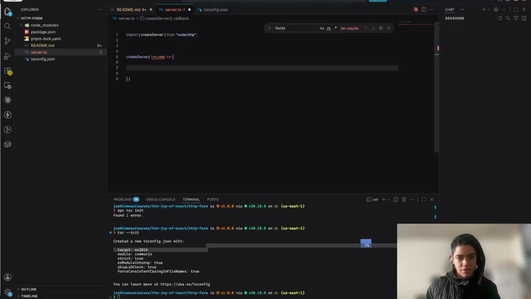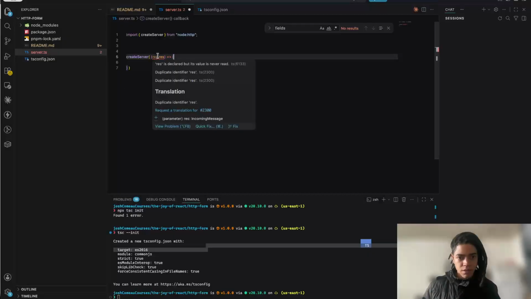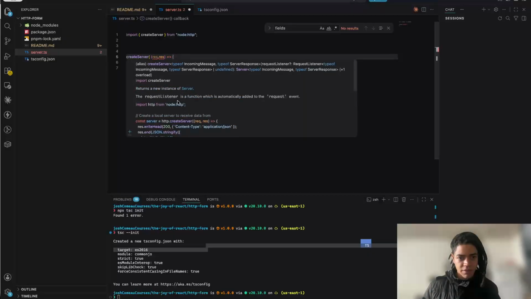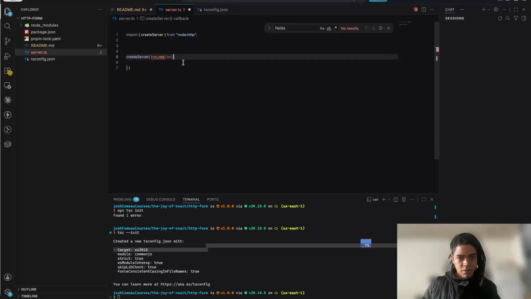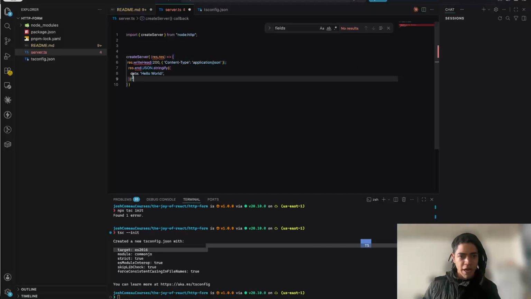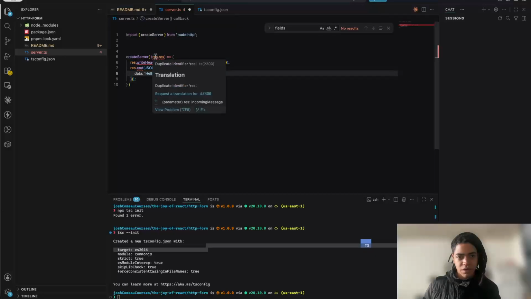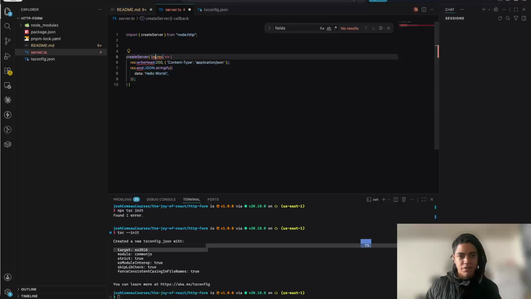Giving the example here, I want to write the headers. I want to write on the response, so there's also a duplicate identifier error because this is the request and the response.